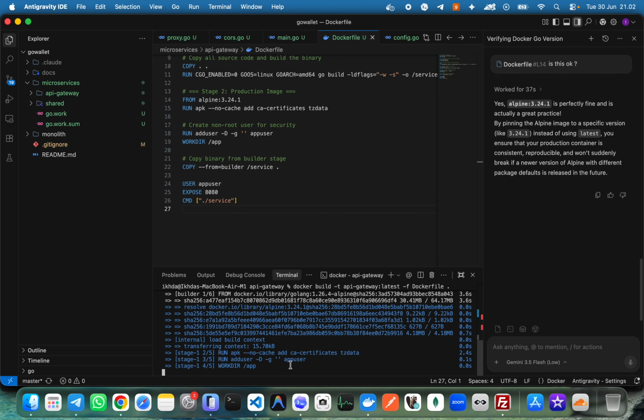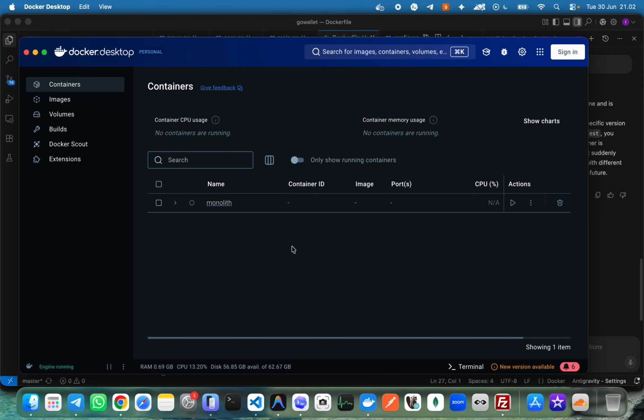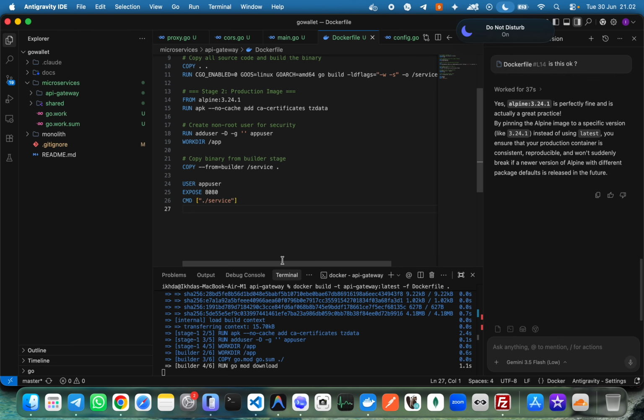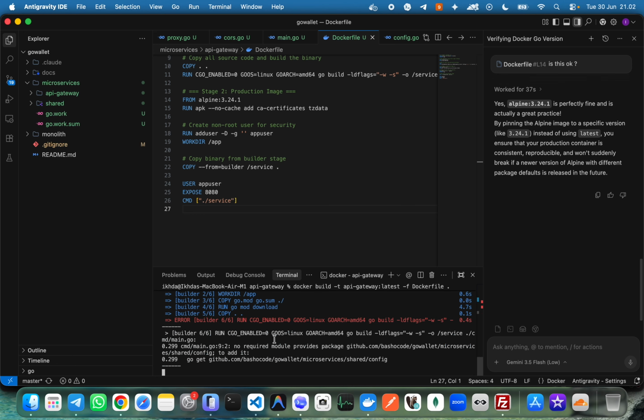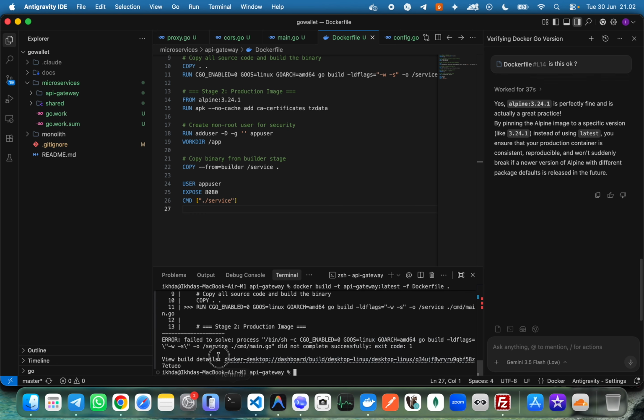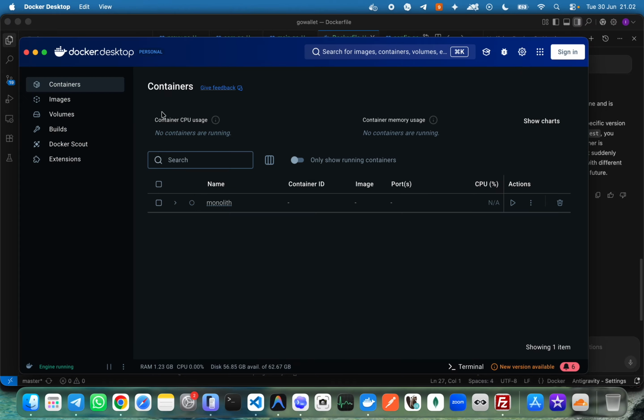Yeah, I think stage 1, we need to check go mod download. It's working on that. Fail, yeah, I think the process is not complete.